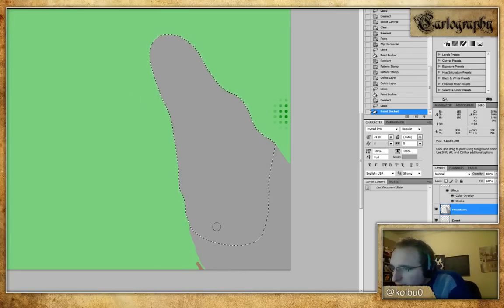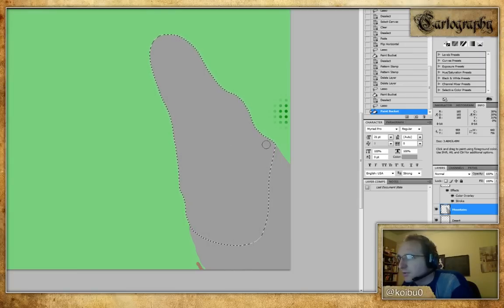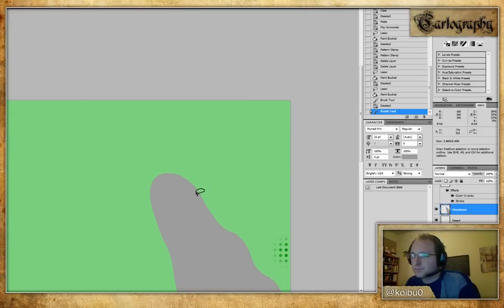I hate when you fill it in and there's tiny, tiny cracks. They're the worst. They're kind of hard to see, but they're there. Ugh. We still want this to extend a little further, though. Not quite done with you.